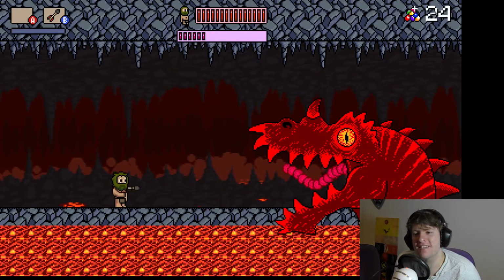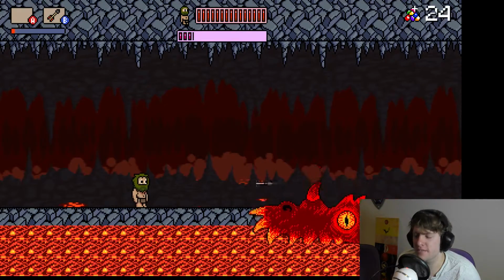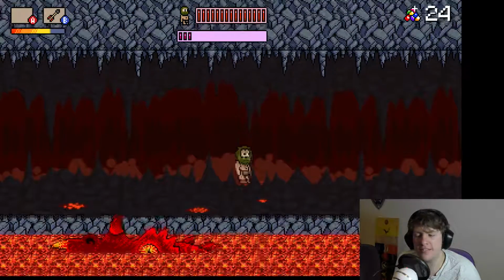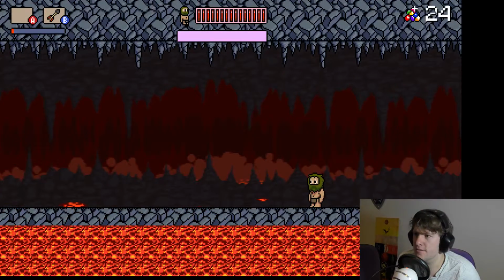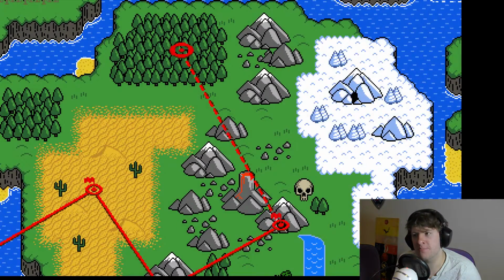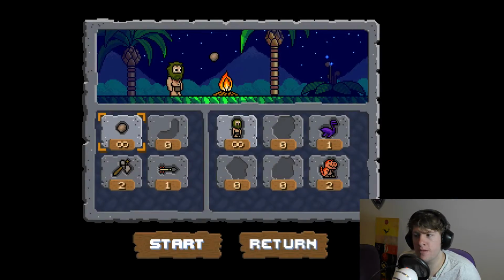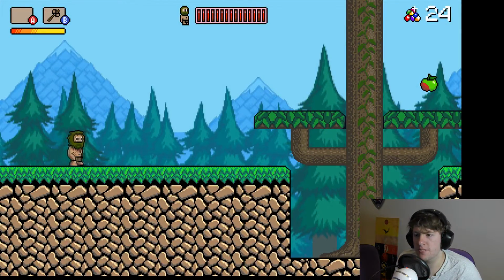It's a difficult thing to design bosses. I do like the way his eyebrow is moving though. Not his eyebrow, his eyelid. That's the second time in a video I've said eyebrow when I've meant eyelid. Okay. What I liked about that boss is that it was very much beatable. If I didn't have that item, it would have been harder. But it wasn't like impossible like a lot of these bosses are.